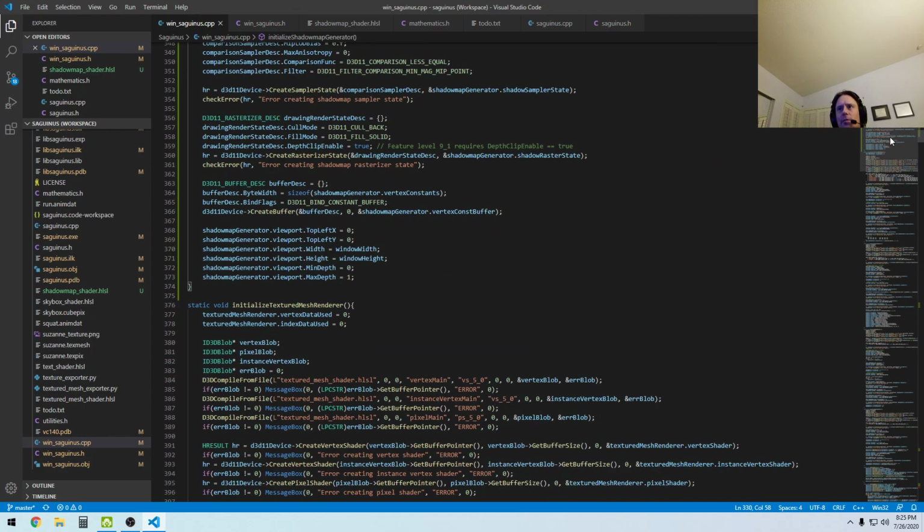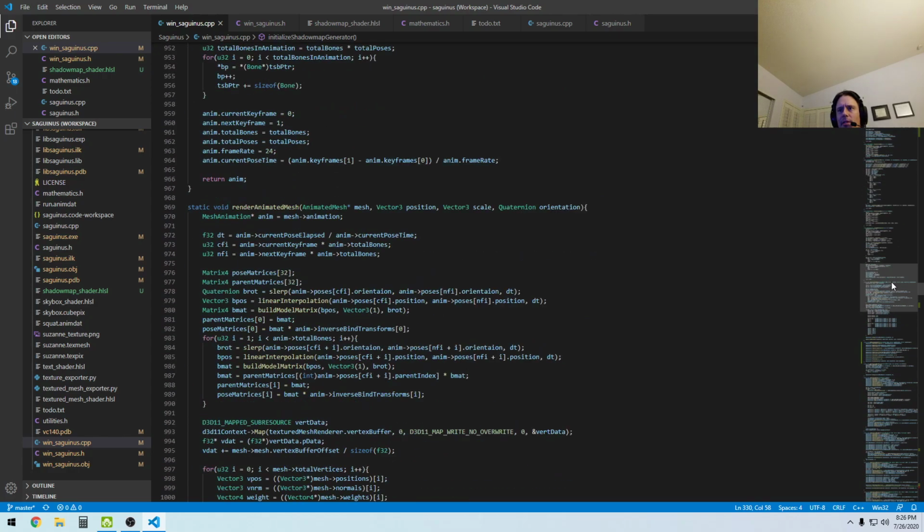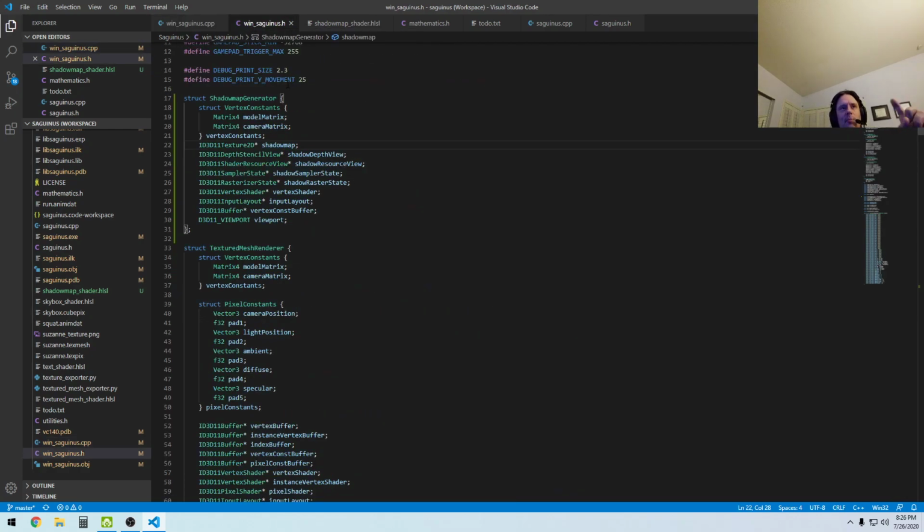So let me go to when I'm setting up the depth, setting up the shadow buffer. Yeah, I'm not really using these. I need to set up the shadow matrix, the view matrix from the light's perspective, I guess I should say. So for that, I'm going to need a couple matrices here.